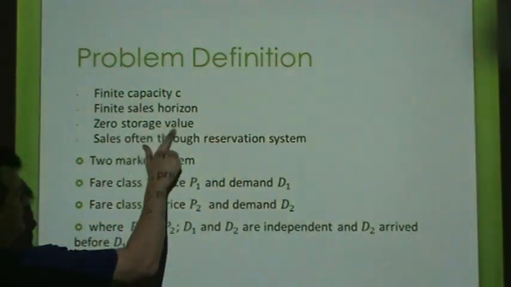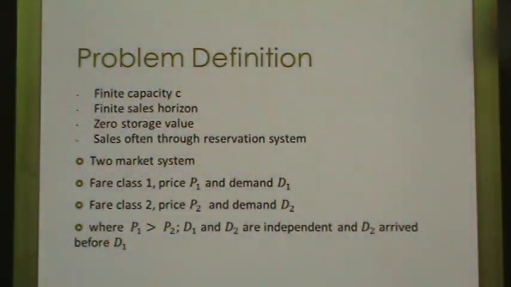And in these examples, it makes it a little bit simpler to have zero storage value. In other words, sending out empty seats doesn't have any value, like saying, oh, it's less gas because it's less weight or something like that. So an empty seat is just considered a total loss. There's no advantage to that.